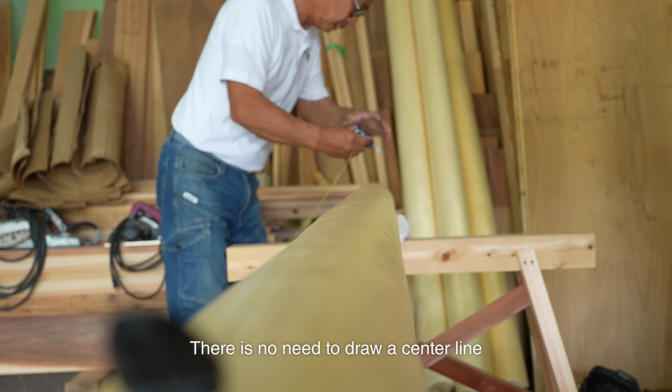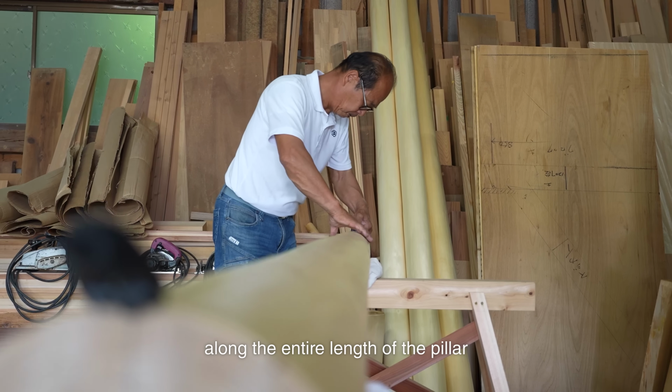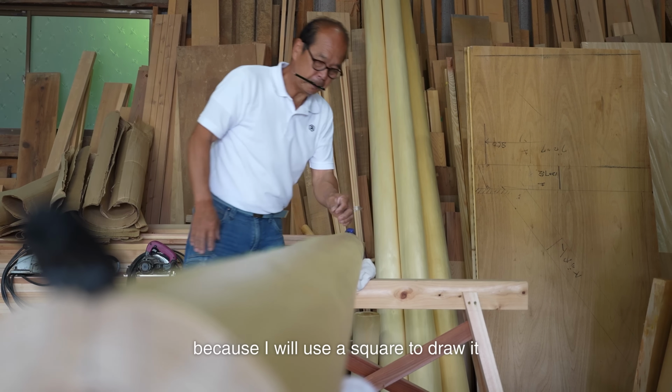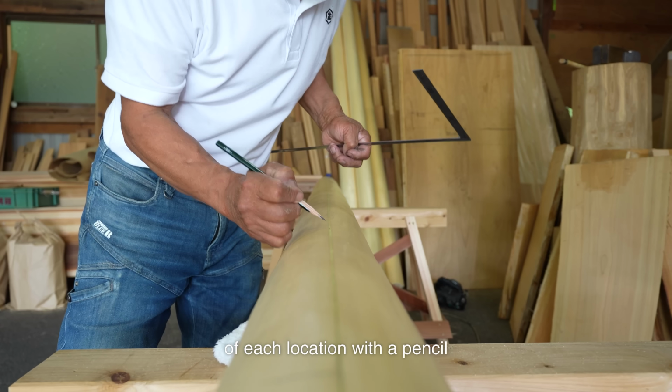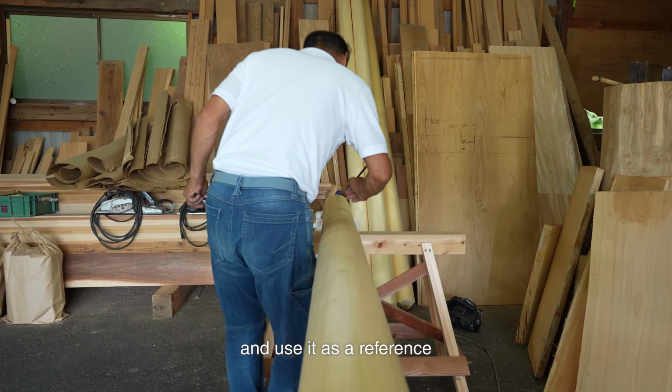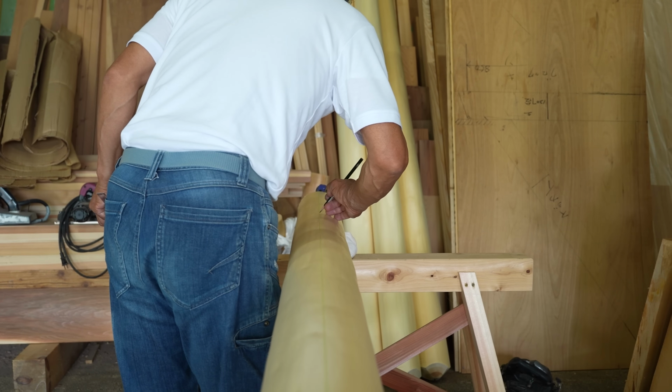There is no need to draw a center line along the entire length of the pillar, because I will use a square to draw it when cutting the tenon shoulder. Therefore, I mark the center of each location with a pencil, and use it as a reference when using the square.